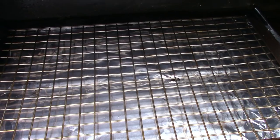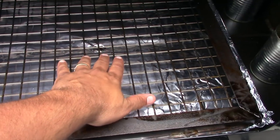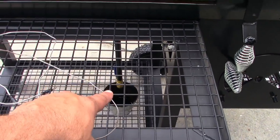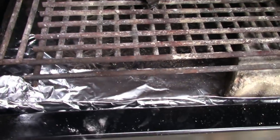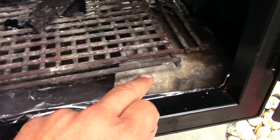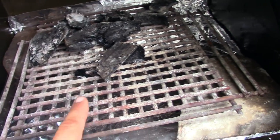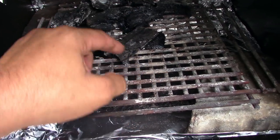Before I get the coals on, I covered this grate right here with some foil and punched a hole right here to drain down into the tube and into the grease tray. I covered the bottom rack with foil, put a stone back there, and took the racks out of my Oklahoma Joe Highland smoker — I have two of them going crossways to give small crosshatch patterns.